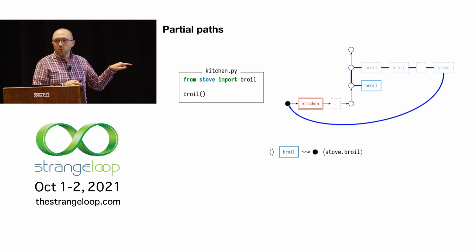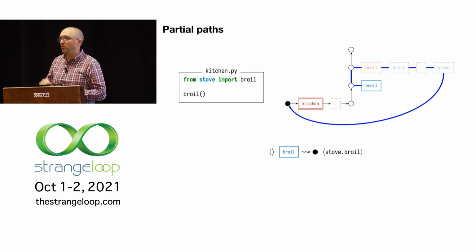In this case, there is no precondition. You can start at that reference whenever you want. But if we were to use this partial path, it goes through a couple of push and pop nodes. The final result that it has on the symbol stack is that we will have pushed stove.broil onto it. And that's encoded in the postcondition.